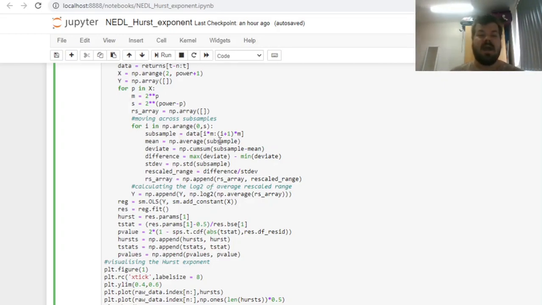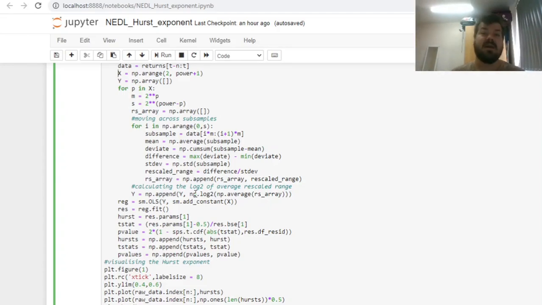Here, base 2 is very important for Hurst exponent calculations, because it's the smallest positive integer that is usable for Hurst exponent calculations. And why the smallest? Well, because it gives you the most observations for your Hurst exponent estimation. And as this estimation is a regression, then you need as many observations as you can get.